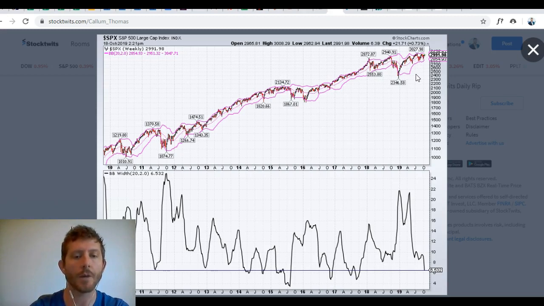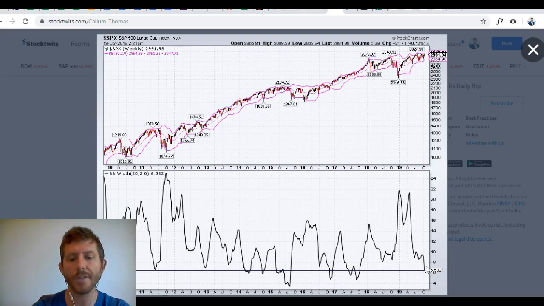led to higher prices. You can see right here, last time that we were very tight in that range, right here, we headed higher. You can see right here, very tight for the S&P 500, headed higher. You can see down here, another range, headed higher. This was a big dip. We got super tight here for the S&P 500. This one headed lower. This time there was a super tight range here in the S&P 500. It led to higher prices. Again, right here led to higher prices.